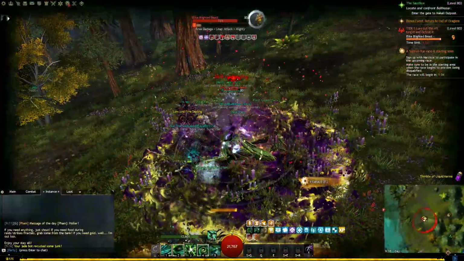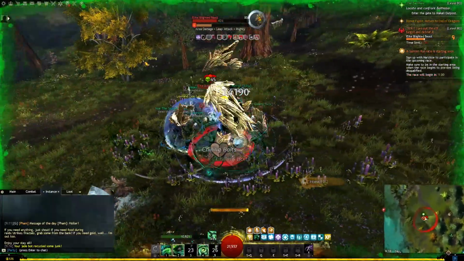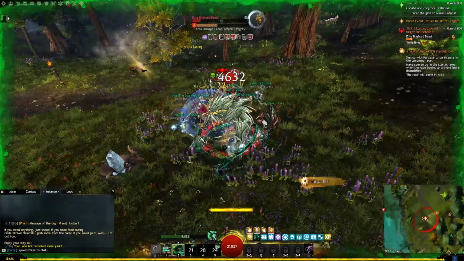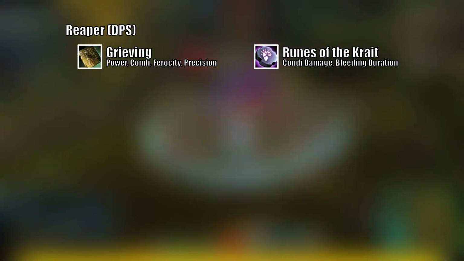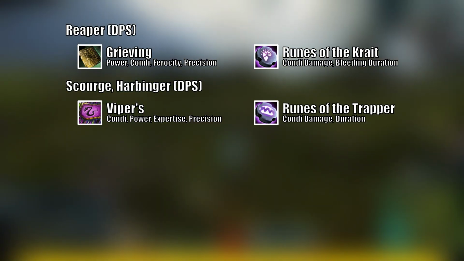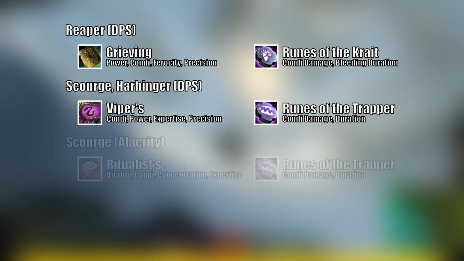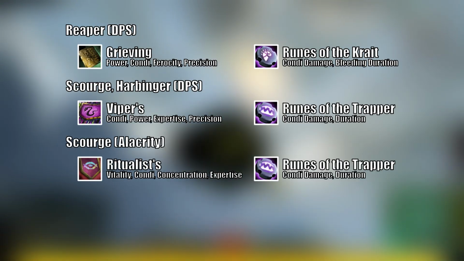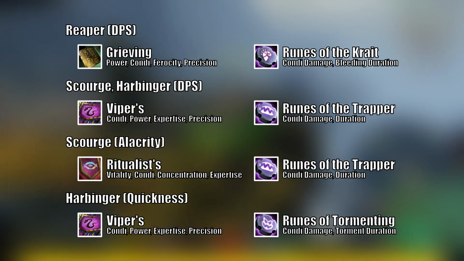As for the gear, you're of course gonna want some more condition damage, but you're also gonna have to make a choice if you want a set that you can also bring to group content. Typically, if you'd like to bring a Condi Reaper to Fractal Strikes or Raids, you will want a Grieving set with Runes of the Krait. But if you prefer playing a Scourge or a Harbinger, then Vipers with Runes of the Trapper would be more appropriate. And if you'd rather cover a Boon DPS role, well then an Alacrity Scourge would actually bring Ritualist gear with Trapper Runes, and a Quickness Harbinger would ideally bring a Viper set with Tormenting Runes.